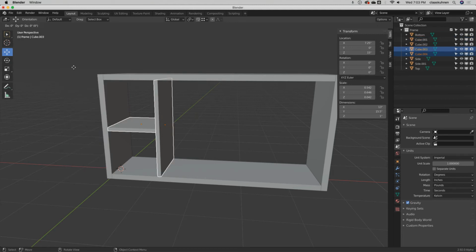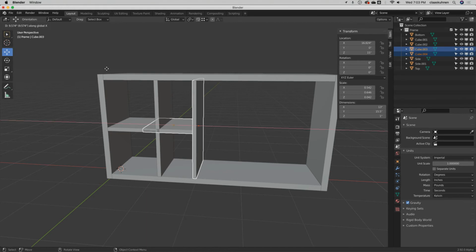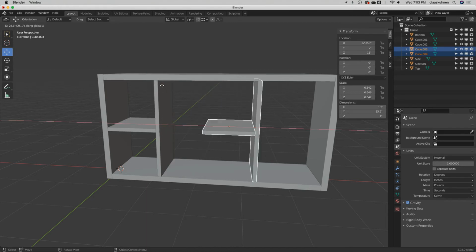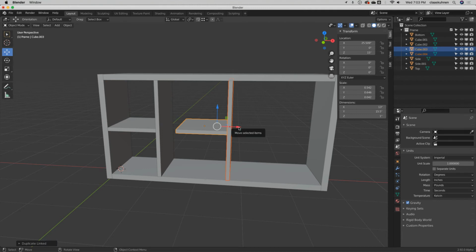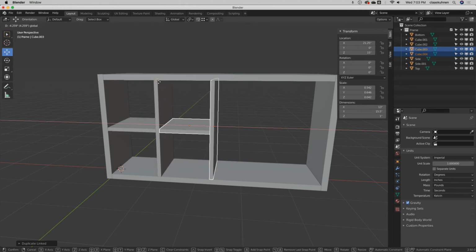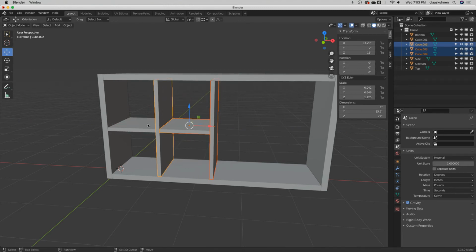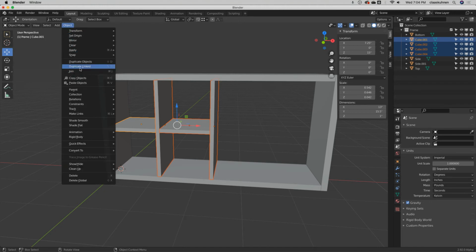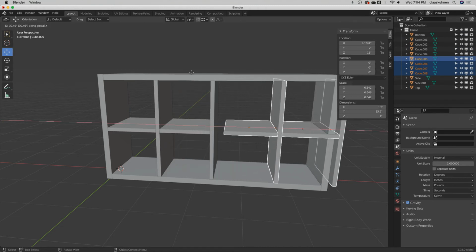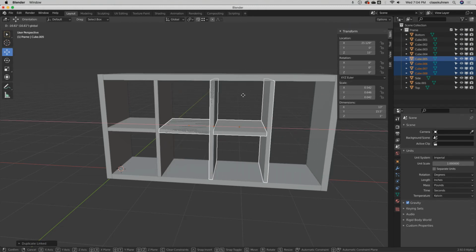So duplicate linked. We are in move command again, but I want to slide this only along the x-axis to the right side. So I press X. See, when I hold control key, you see where it snaps. That's not good. So I go to here, left mouse button, click, and with the transform turned on, move, hold control, go to there. I can select all 4 now. Duplicate linked, press escape, go over to here, move this back.